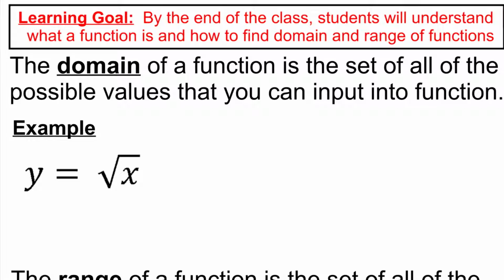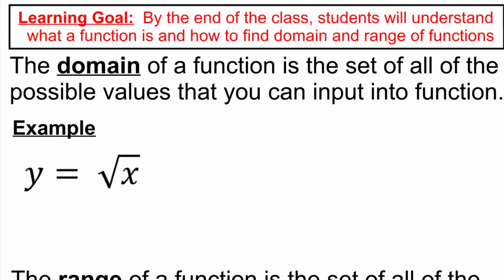So I'm going to use again this square root of x. This is always a nice one because it's got so many restrictions and things on it. So y equals the square root of x. When we're thinking about the list of things that we're allowed to input, it's usually helpful to think about, is there anything that I can't input? And then we can just throw that stuff away and keep the rest of the list.